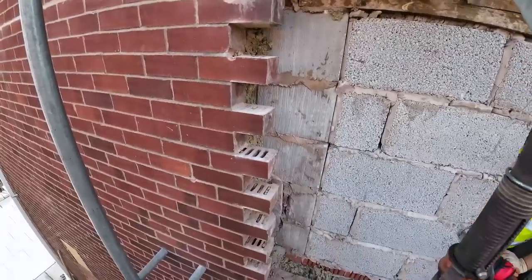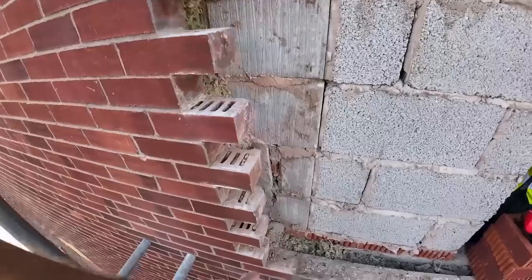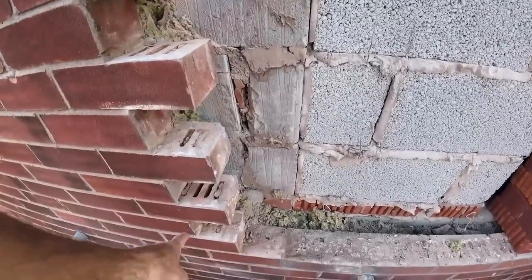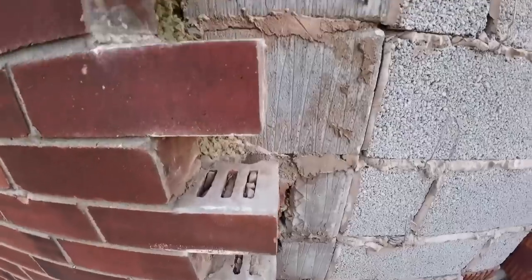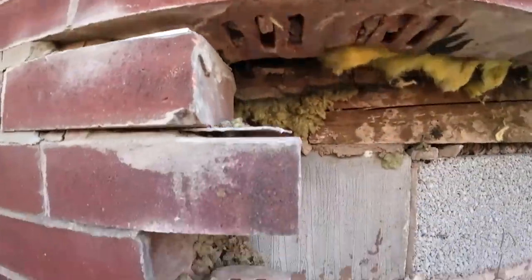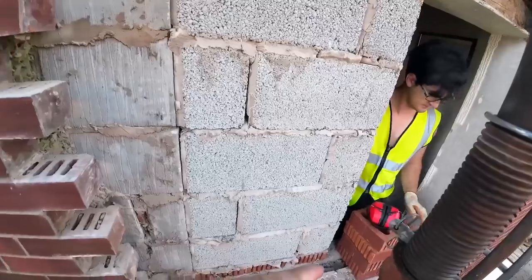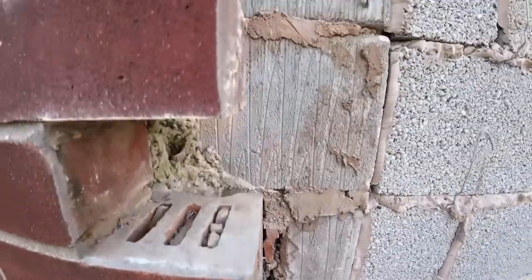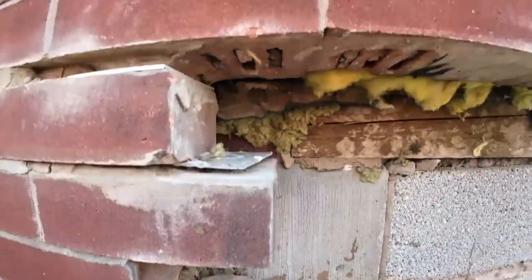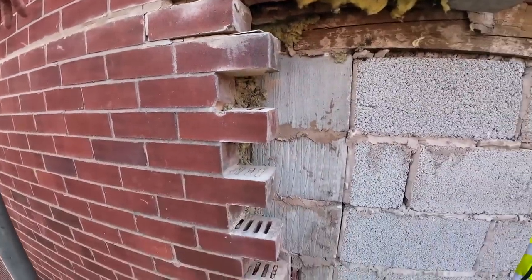1, 2, 3, 4, 5, 6, 7, 8 tooth-ers, all done. And as I showed you, it was a half and a three quarter. So we had a three quarter there, then a three quarter and a half. So we took it back to full brick, even though the bond isn't brilliant on there, we're just going to pull that. I think it works out a three quarter on our bit anyway, so it just means the three quarters are going to get bigger as it comes up. Nice and straight, and then it steps back, and it goes a bit wonky, and then this one's out. But as always, the bricklayer will get over it.